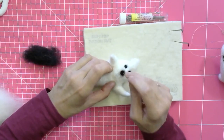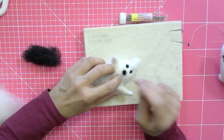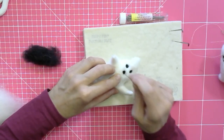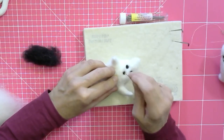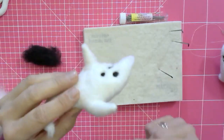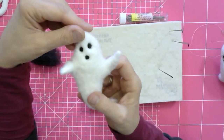So obviously the black, if it's slightly indented, oh, I don't know what the word is, but you know what I'm talking about, if it's slightly set back from the white, then that's even better, because you want it to look like it's a hole. So the eyes and the mouth sit inside the white. And there you go. That's the simplest face you can make.